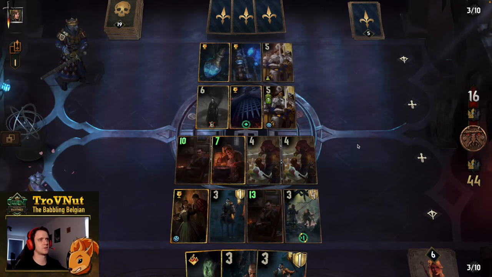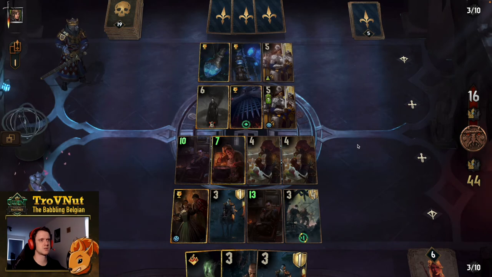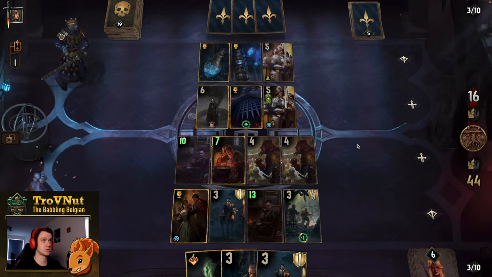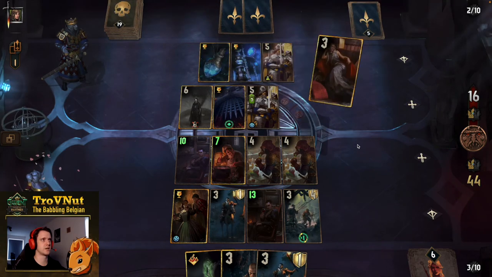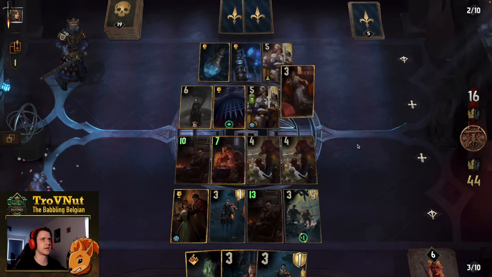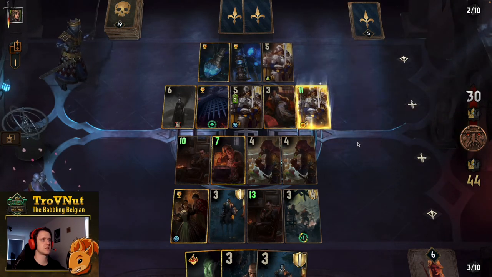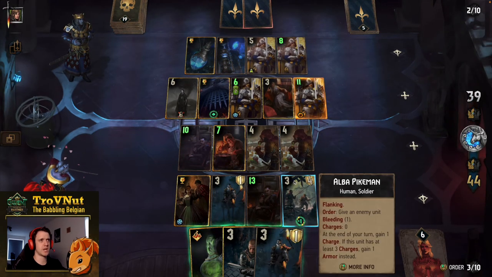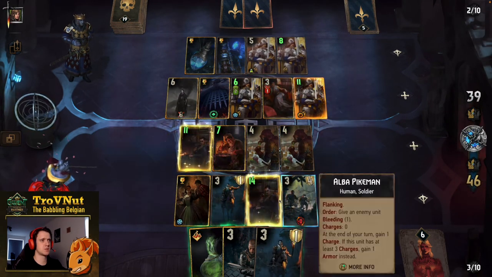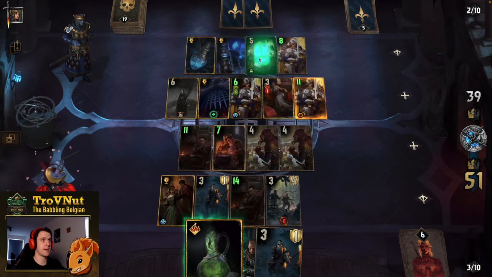And there we go, that got rid of the bleeding, but that's also a status effect, so both of my Thirsty Dames get boosted. And then I have Final Say, so I can just lock the final one. Yeah, I can lock the final Cintrian Royal Guard afterwards. It's fine. Yeah, it doesn't really matter what I bleed, so I'm just going to bleed Queen Adalia. And then Cadaverine the back one.